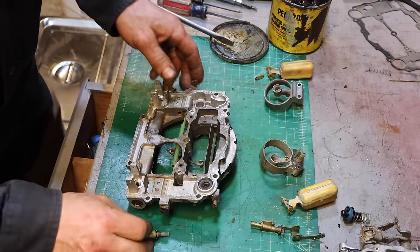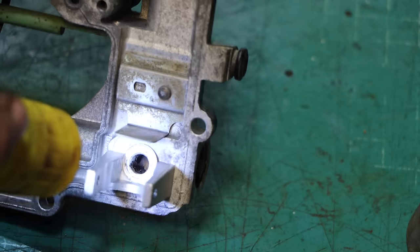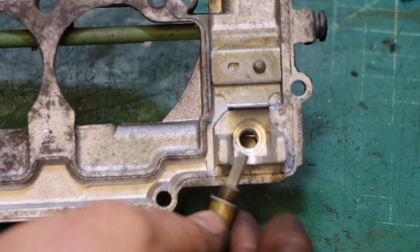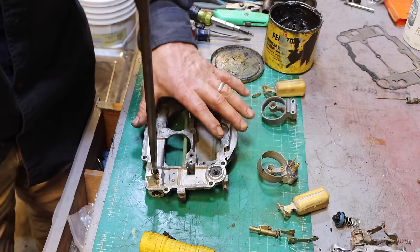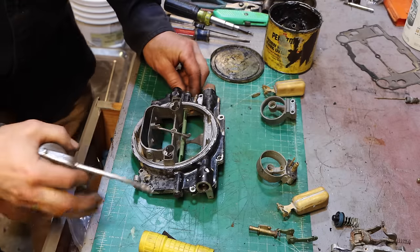Dirty screen there. Quite a bit of junk in that, actually. Can you see the schmoo? Let's get that cleaned out. Cleaned up nicely. This screwdriver barely spans that. Bet you this one will do a little better. I'm going to put a little bit of light oil.